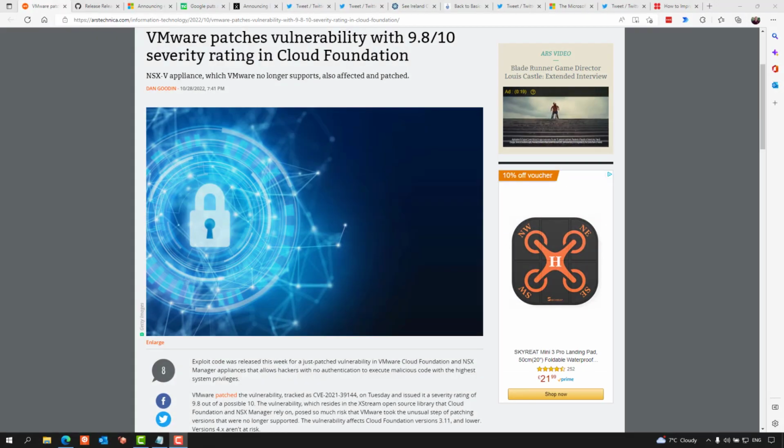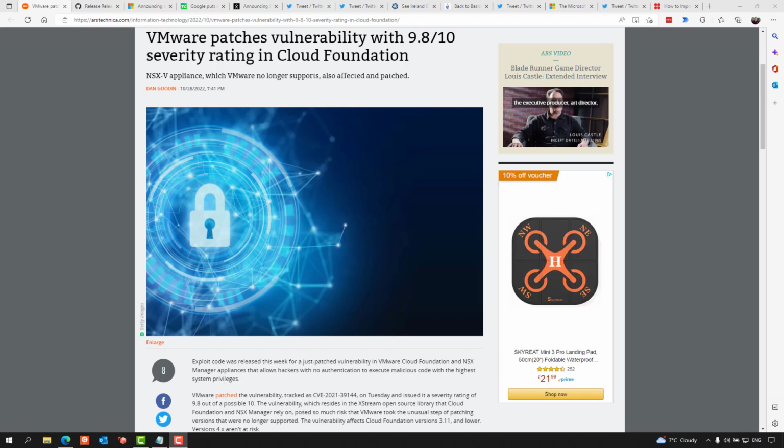Ars Technica have reported that exploit code was released this week for a just patched vulnerability in VMware Cloud Foundation and NSX Manager appliances that allows hackers with no authentication to execute malicious code with the highest system privileges. VMware have patched the vulnerability, which is being tracked as CVE-2021-39144, and last week they issued it a severity rating of 9.8 out of 10.